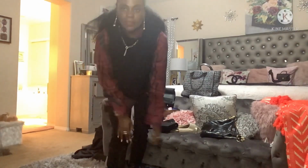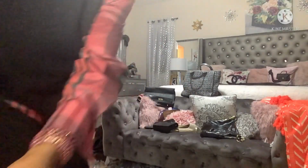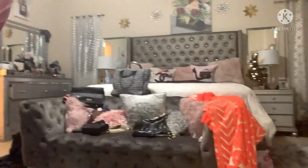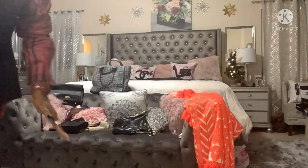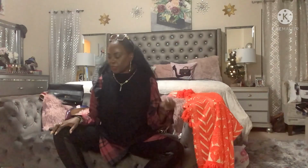I was going to either stop at Ross, because I was going to go to Northridge Mall. If you're familiar with the Northridge area, I was going to go to the mall over there, and there's H&M right there at the front, and then I was going to run into Ross and see if they had some beautiful throws or house shoes, because my son needs a pair of house shoes. That's exactly why I was going to go to Ross. I was going to see if I can get house shoes for my son.